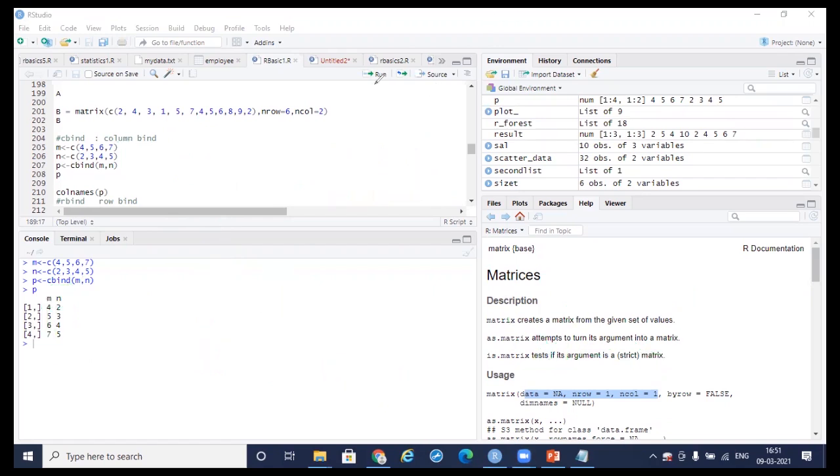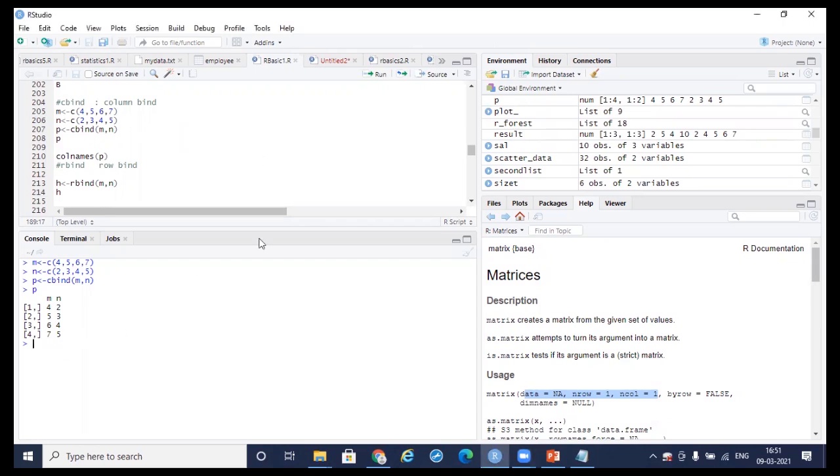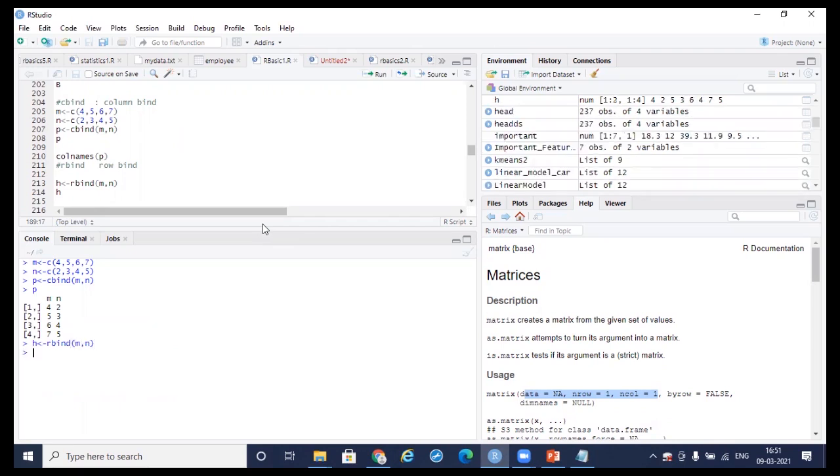So in this way, there is another operation. There is rbind. Instead of column bind, rbind is there. So inside the rbind, suppose here I'm just taking the same statements and putting M and N here. Okay. So I have made it rbind. rbind means row bind. So you can see it is binding the rows. It is taking the two vectors and binding accordingly to the row.